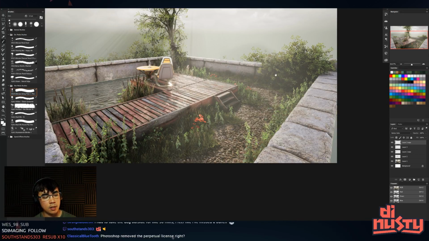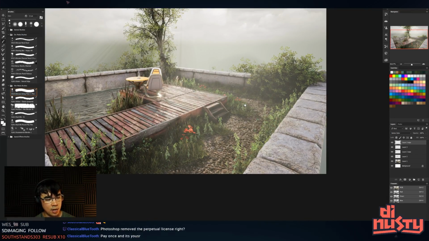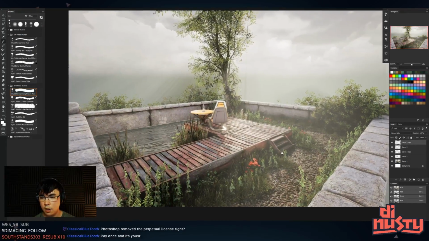No, Photoshop still has the... well, what do you mean, perpetual? They have their monthly now. I'm using the Lightroom package where it's this and Lightroom and Bridge, and that's like $10 a month. Nah, they don't do that anymore for sure. Everyone went monthly, and the monthlies are all quite cheap. $10 a month for Photoshop? I mean, that's not bad. Or maybe it's 20. 20 is still not too bad. But you combine that 20 with the 20 for Substance tools, and then the 50 for Moto, it starts to build up. It starts to build up.